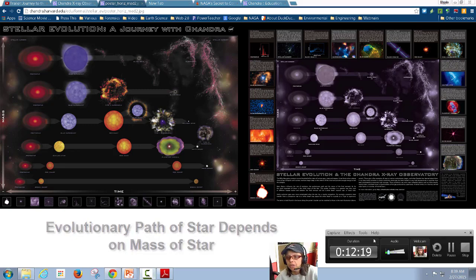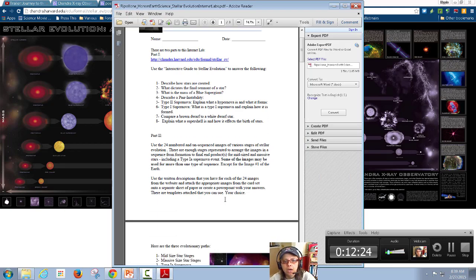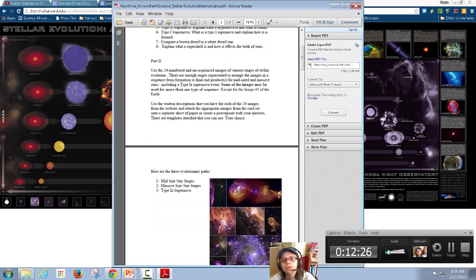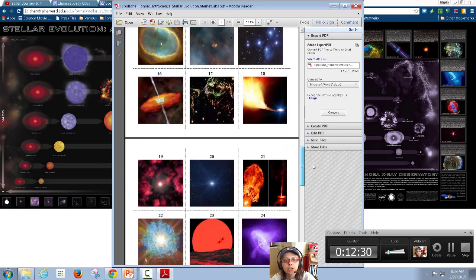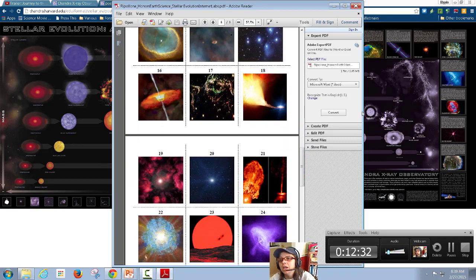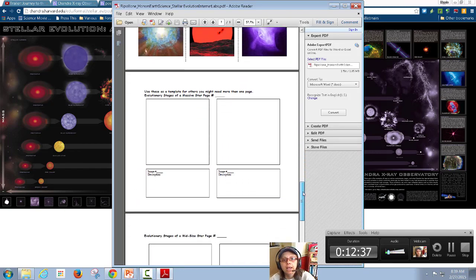So understand and know that this is what you're going to be doing in this lab. You're also going to use these photos and you're going to sequence them. They're going to be very similar to this, and they're going to be based on what Chandra has seen.